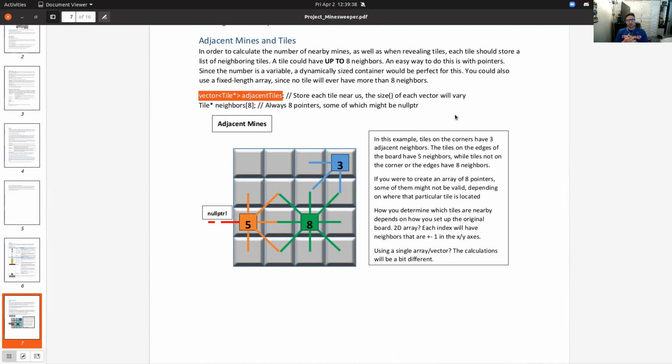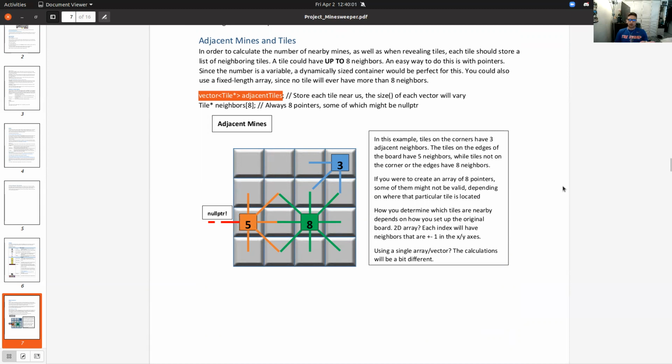The pointers stored are going to be the tiles that are adjacent to your actual tile itself, so it basically understands who its neighbors are. And if it doesn't have all 8 neighbors, you should be storing null pointers in there.